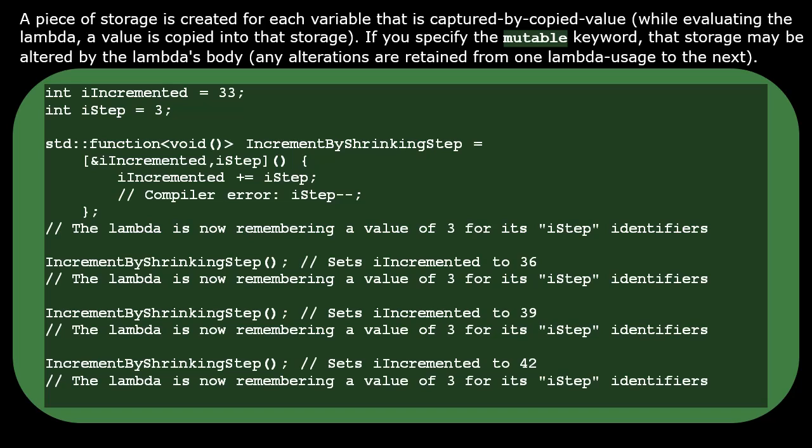When capturing by copied value, if you do want this lambda's statement block to be able to modify this lambda's remembered storage, then you can request that ability by typing the mutable keyword. Then, if your statement block's programming makes any modifications to iStep, those modifications are retained. They will still exist the next time the statement block is done, which might modify iStep again. This feature gives the lambda some kind of personal modifiable memory capability.